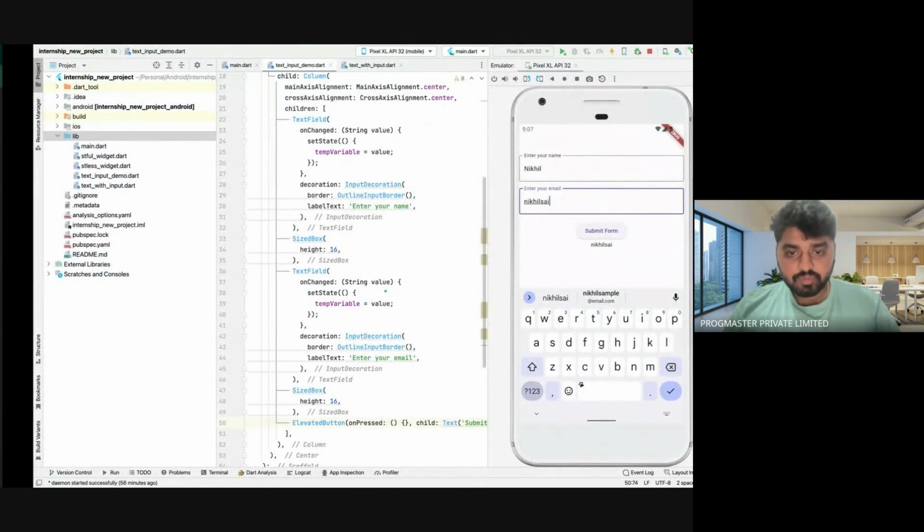In a button, if you see, there is also an onPressed event, meaning when we click the button, what should happen will be written here. So what changes do I have to make so that whenever I enter a value, I don't print it immediately?